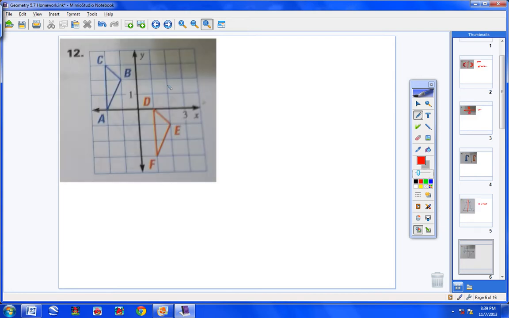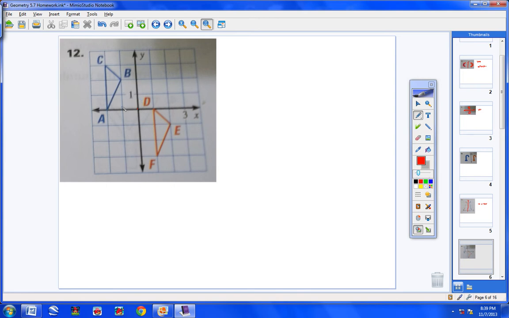Number 12. Well, students, listen, if we were to fold this sheet of paper right on the x-axis, this blue triangle would end up down here somewhere. And if we were to fold this paper on the y-axis, this blue triangle would end up over here somewhere. So no. I was getting ready to say we had reflection with respect to the origin, but we don't even have that, and don't worry about that. That's for later on.